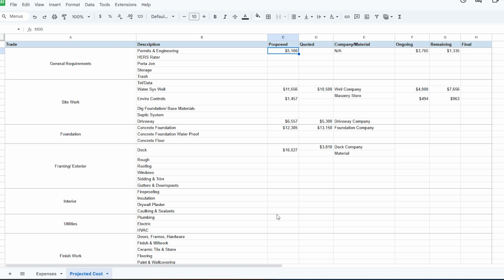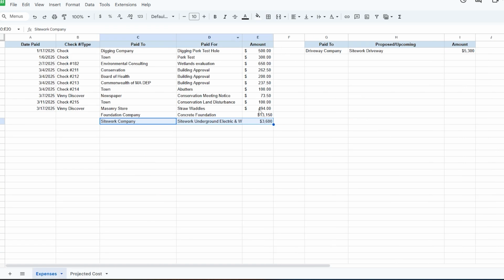I didn't feel like it was necessary including these numbers simply because of where I'm building. It's probably going to be different. So whatever your concept budget is, this is the column that you'll want to put it in. And then I also said that the company material didn't matter simply because there are so many different locations. I just wanted to keep it simple. But to determine what we've currently spent, and this is where the expense tracker comes in handy, I just did a sum of all the different expenses that I've had thus far.